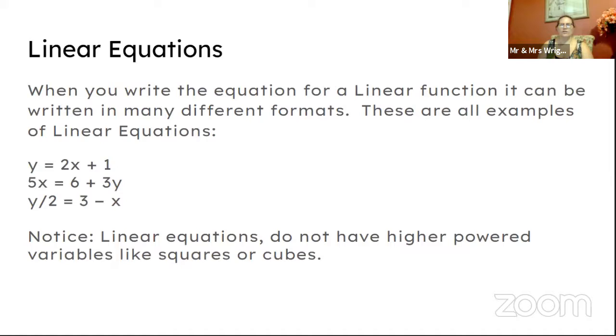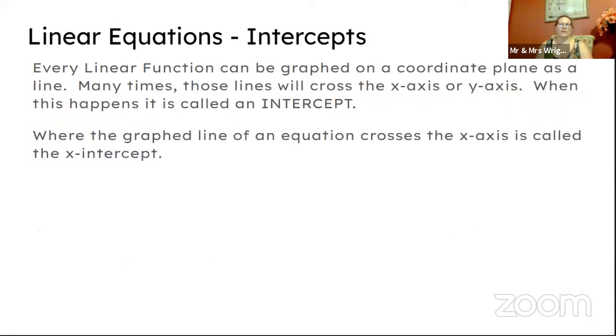If you notice, in all of these linear equations, there is no higher powered exponent on the input value, on the x's. They're all just to the power of 1, the singular exponent. So anytime you have a linear function or equation, your input isn't going to be raised to any additional powers. It's just going to be regular. All right, so every single linear function can be graphed on a coordinate plane, and it's going to look like a line. Most of the time, these lines will cross the axes.